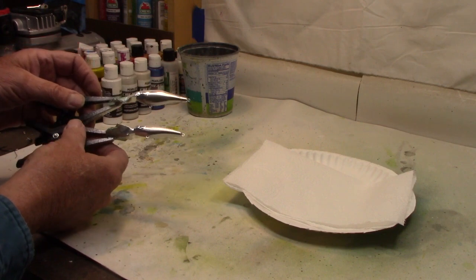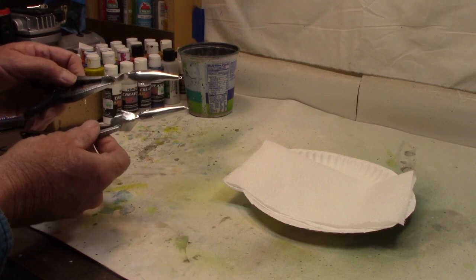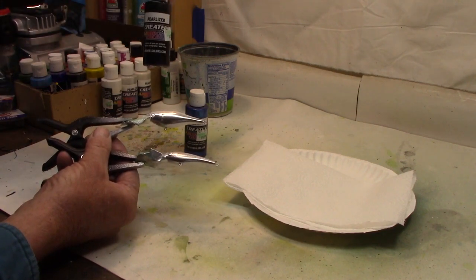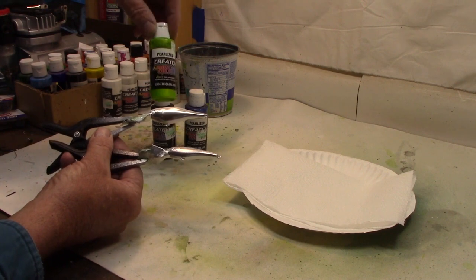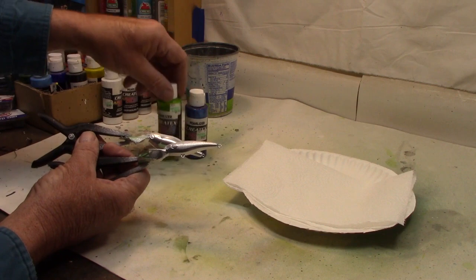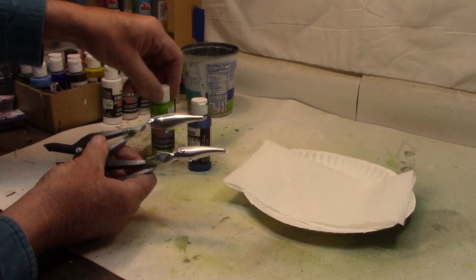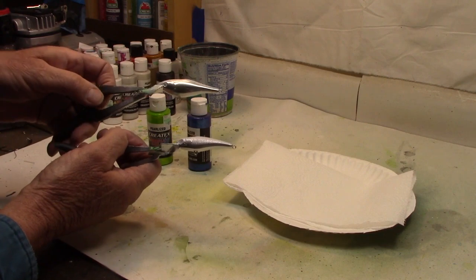So what color are we going to paint them? I took a look in some of the catalogs to see what they use with chrome. I found chrome and blue, chrome and black, and also chrome and lime. So for these two, we're going to do a chrome with pearlized blue on one, and chrome with pearlized lime on the other. Let me get the gun loaded up and we'll get ready to start.